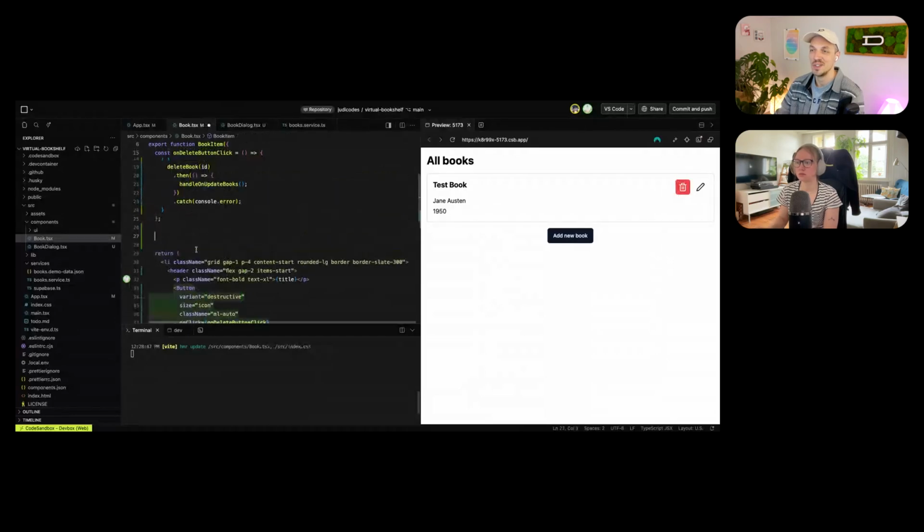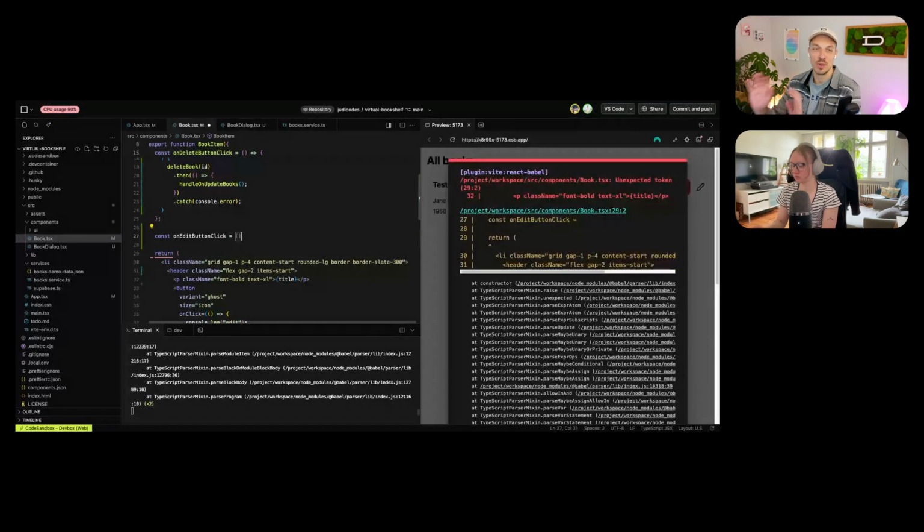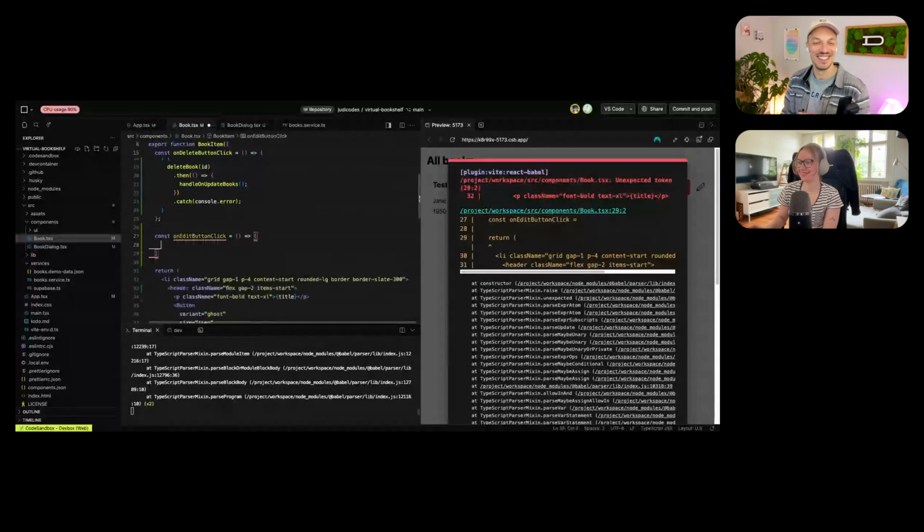Oh, I think I just made the button more dramatic. I wonder if it can be destructive on hover. Oh, sorry. Co-authoring code. I'm messing with you. I can't really see what you're doing, but I see something bright red in the background.